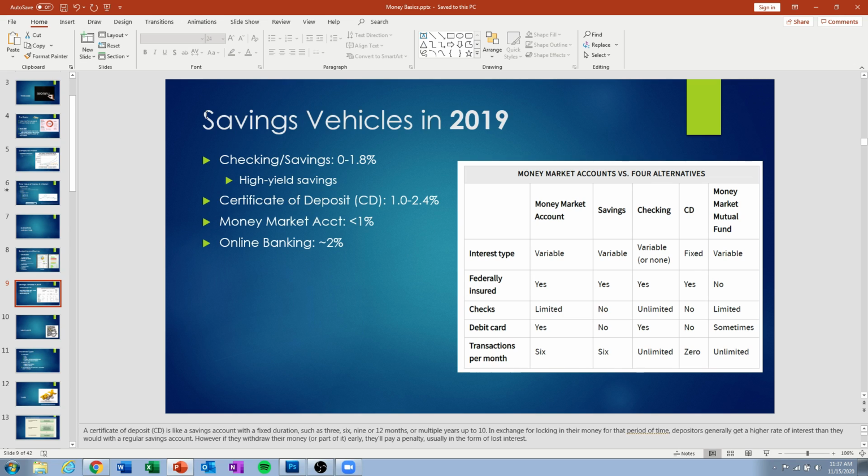But that's kind of all I want to look at. On here, you can see there are some different saving vehicles, like a certificate of deposit, where I believe you get a fixed return, which still looks like it sucks and doesn't beat inflation. I guess it's better than nothing. But with a certificate of deposit, you can't withdraw your money. You have to put it in for a set amount of time, and you can't just use it. For an emergency fund, you obviously need that money right away. You can't say, let me wait another 8 months until my certificate of deposit is up. No, I need that money now. It's like J.G. Wentworth.